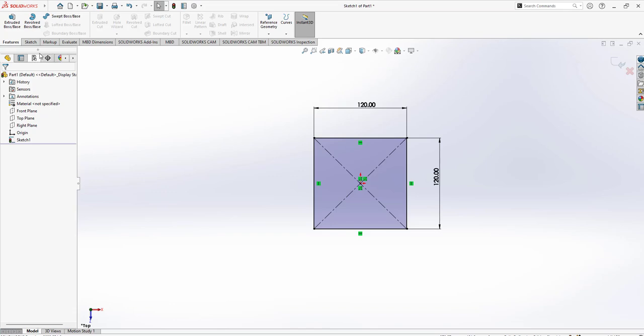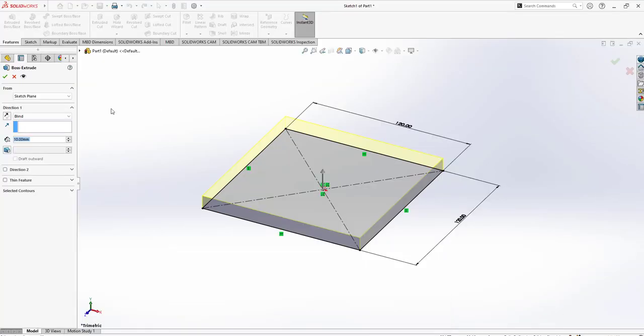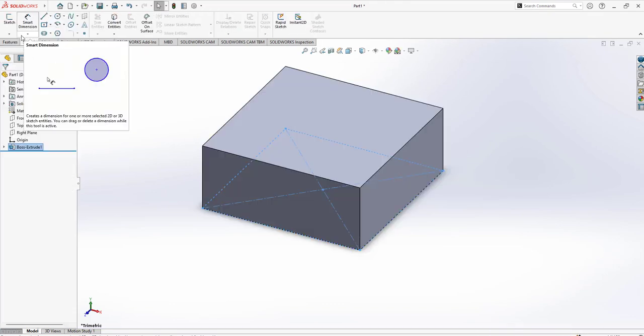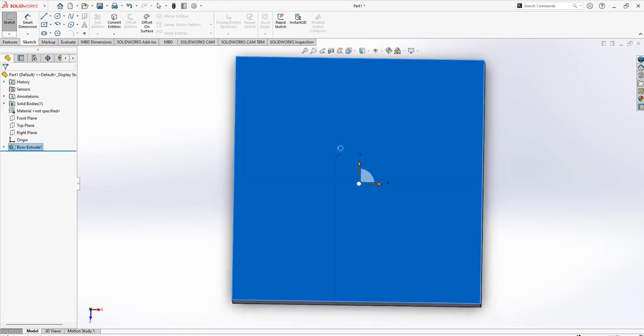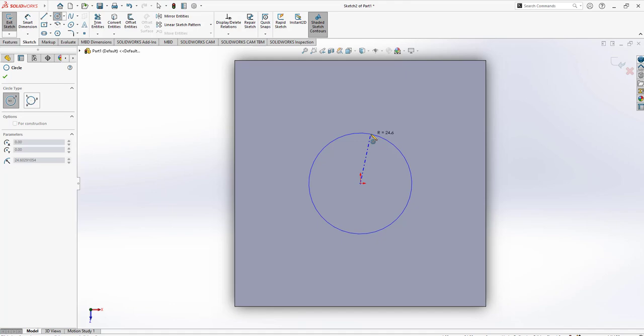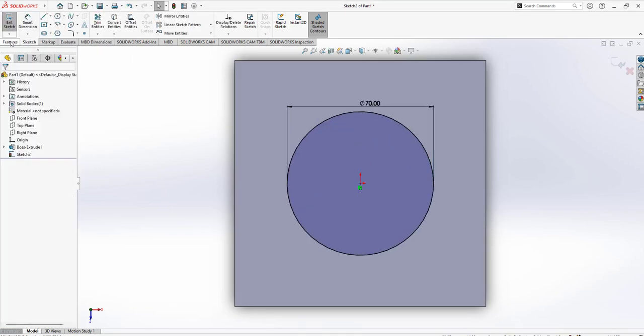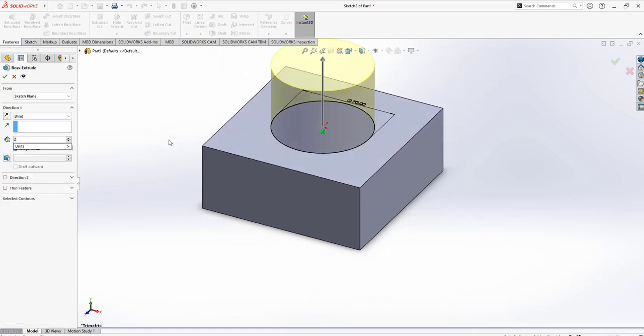And now I can extrude this. The next step is to sketch the knob at the top. This is a simple circle. I'm going to extrude this by 25 millimeters.